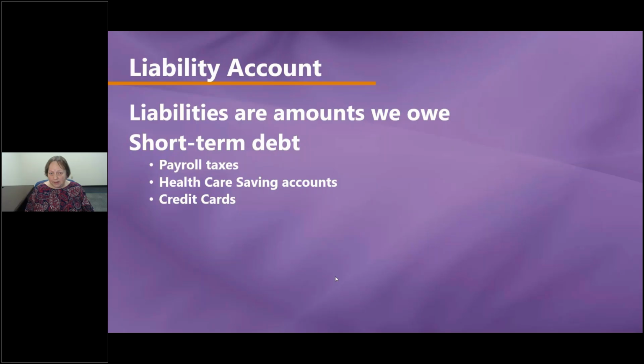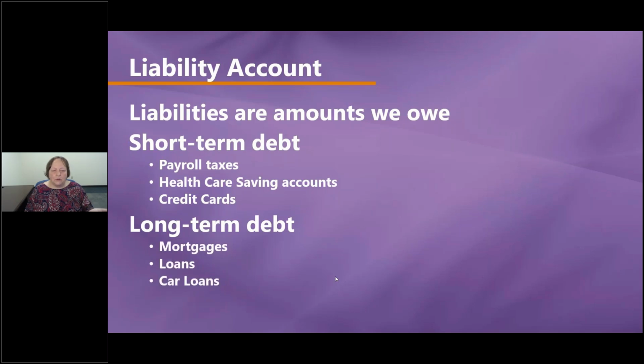So you can create a liability account to represent your credit card. And then whenever you do payments on your credit card, you can create transactions for each of those payments. And then when you pay off your credit card, you can do a different transaction to show that being paid off. We can talk about that in your transactions onboarding this afternoon. So long-term debt is going to be something like a mortgage or a car payment or any kind of loan like that. Those are the two kinds of things that you'll generally see in your liabilities. Anything that is not really yours, that you're going to have to pay back, that's a liability.